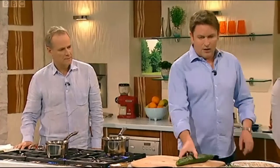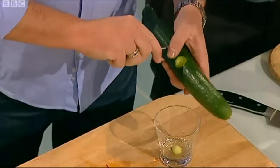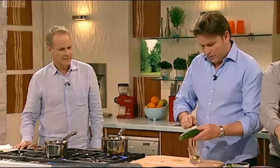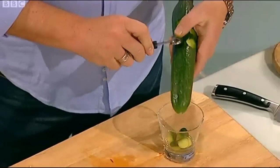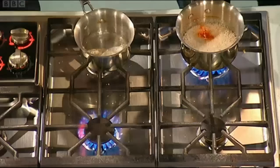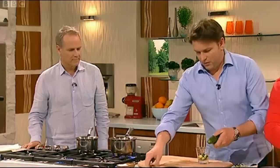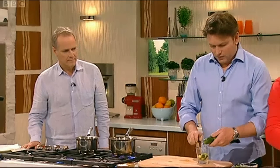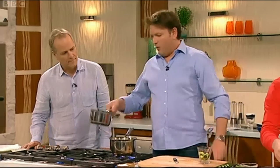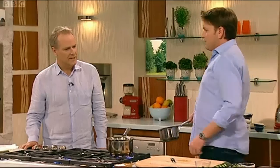So we're going to take our cucumber here and make these little, well, we call them Parisian scoops. They're good for this because you get the pickle, but you don't want the central part of the seeds, which contain the most amount of water. So for this little pickle, you keep it nice and light. That's the sugar, salt, and vinegar. Normally when you're doing pickled onions, you need to leave them for a good 3 months before they're ready. How are we doing, guys? Good, yeah. Got about 2.5 minutes left. Fine. There you go. And then we pour this liquor over the top. And they sit there. Instant pickling. That's it. It's instant pickling.